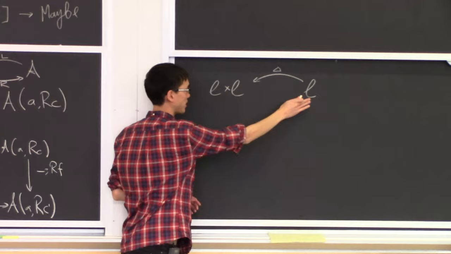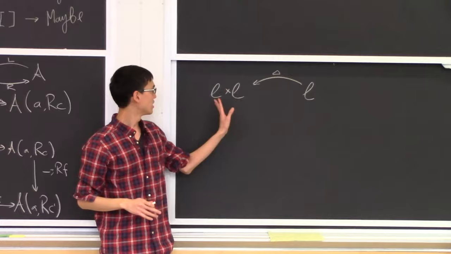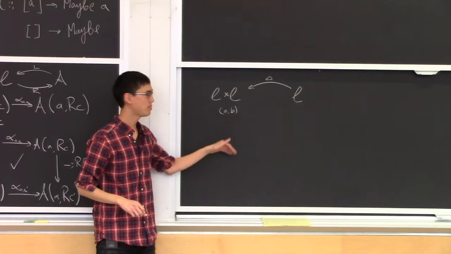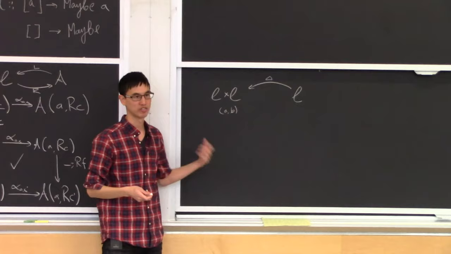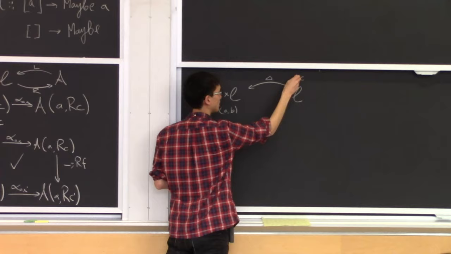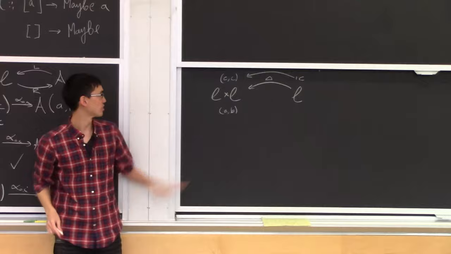So here we picked a category C, and now I can form a category C times C by almost what you expect. The objects in C times C are pairs, AB, of objects in C. And a morphism from AB to A prime B prime is just a pair of morphisms, F, G, where F goes from A to A prime and G goes from B to B prime. Okay. So that's this category here, and there's a functor called the duplication or doubling functor that takes an object C in C and maps it to just the pair CC, which is an object in C times C. It does the same on morphisms.